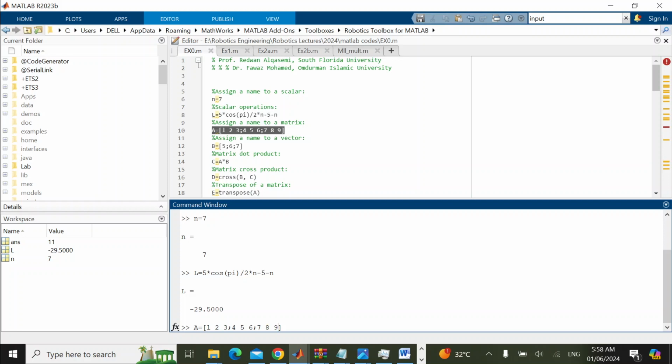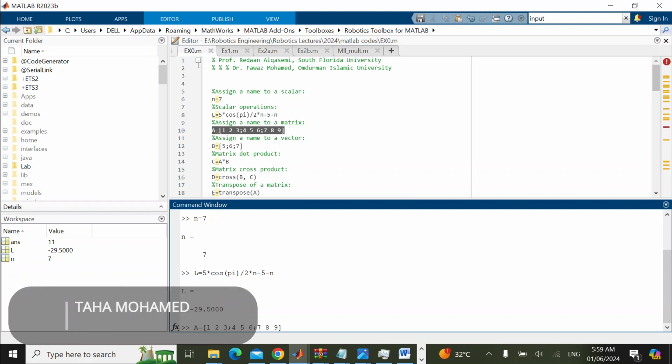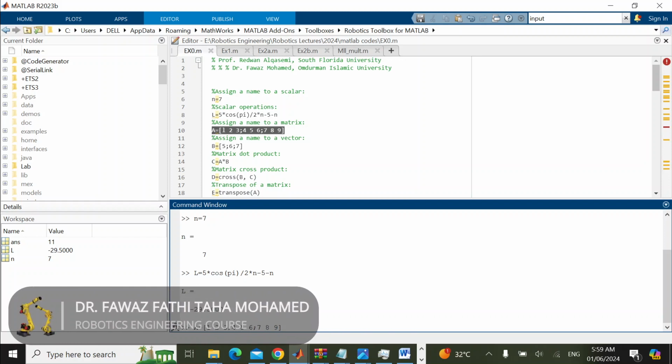Each row is separated from the others by a semicolon, and the items of each row are separated by a space or by a comma.